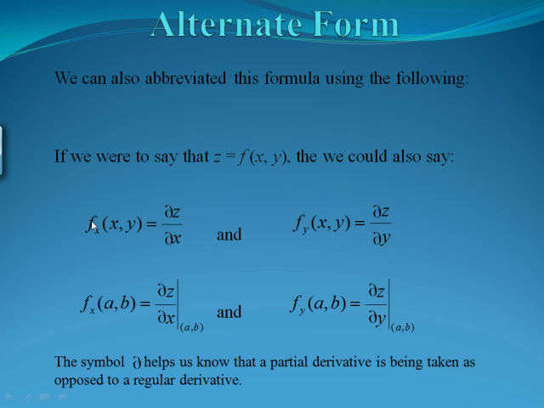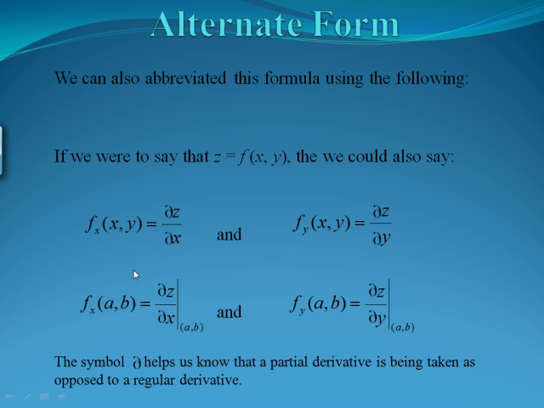One way that we can say the partial derivative with respect to x is f sub x at (x, y), which is the same thing as this backward 6, so partial of z with respect to x. These mean the same thing. Over here, the partial derivative of f with respect to y, again that subscript tells you the variable you're taking the derivative of, at (x, y), that's the same thing as saying the partial of z with respect to y.